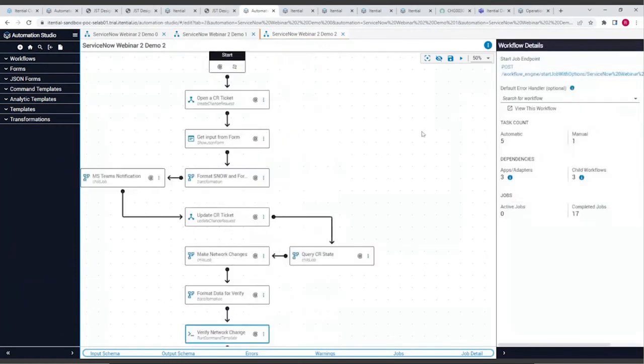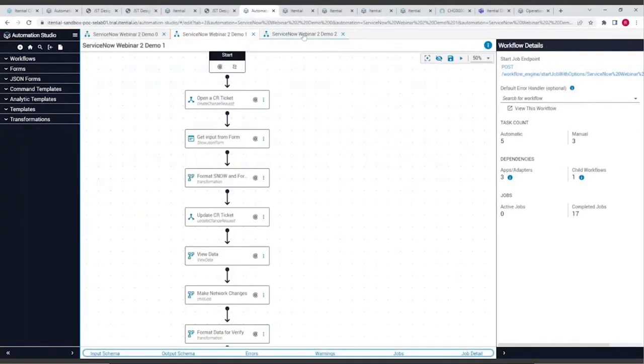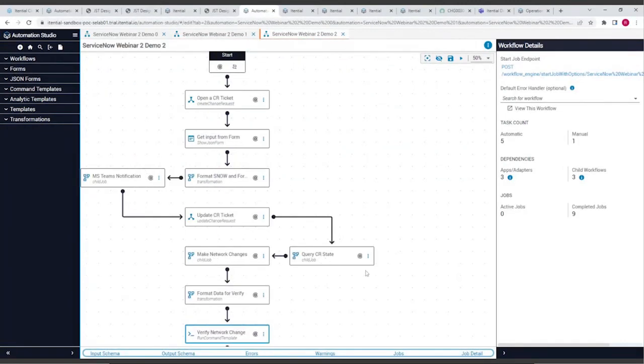Let's show the next evolution of this. Really, I've only changed two things to make this a little more advanced. I've added two things; you can see here's the original. Flip back over, and you can see I've added two things and removed something at the bottom. It's all about making your automations more efficient moving forward in time.